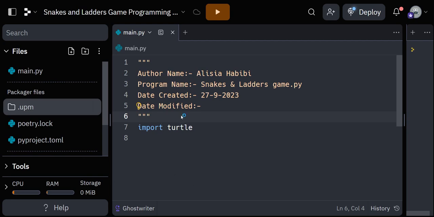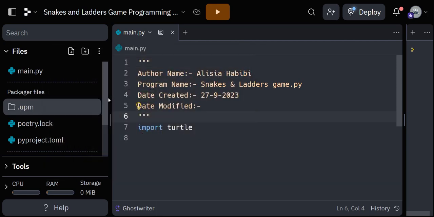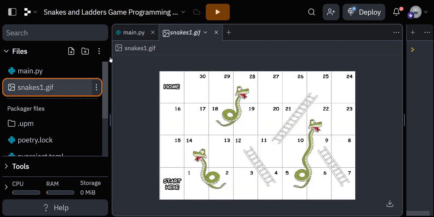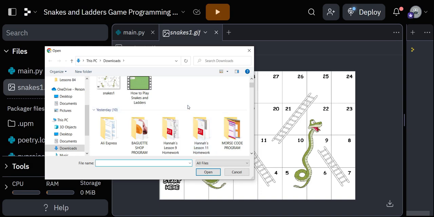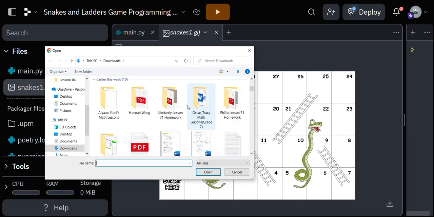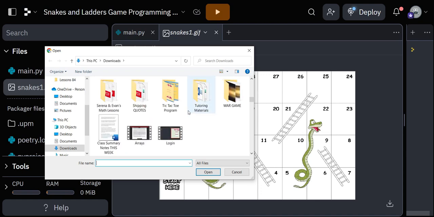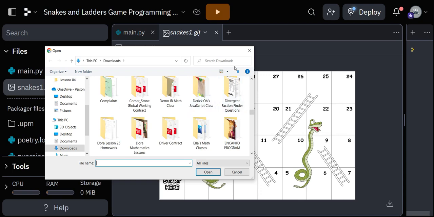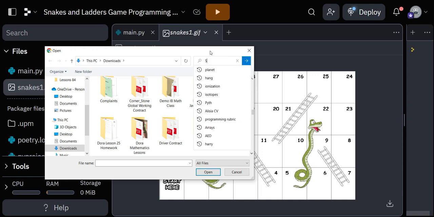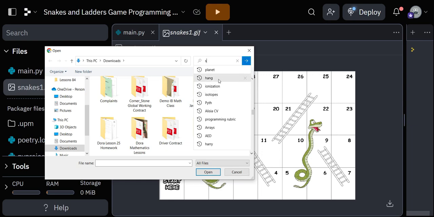So we need to upload our photos. And I'll go select downloads, and of course select the snakes one, which is the snake board. And then of course go back, upload file. So if you wanted to upload any image, go and select the other pictures, which I hope I can easily find here because I have a lot of folders. So hoping I can find it very easily. Let's search it up. If not, I could also drag and drop. So let me see if I can just do a quick search here. Okay, snakes and ladders. I did do that.